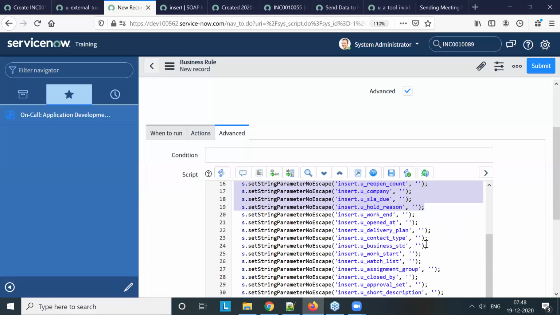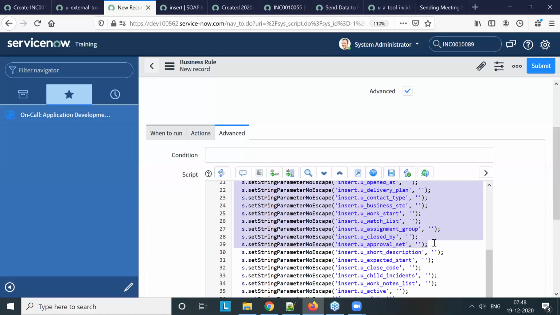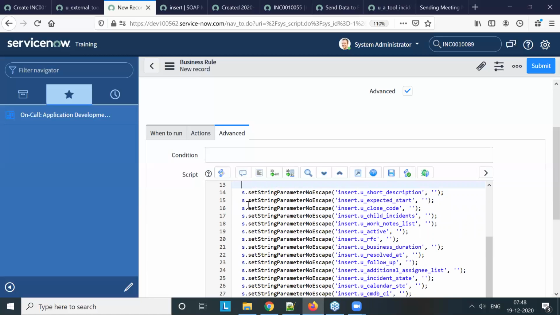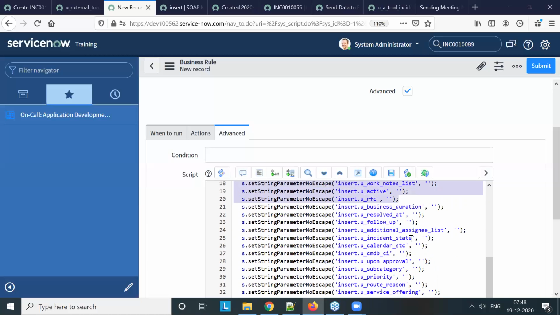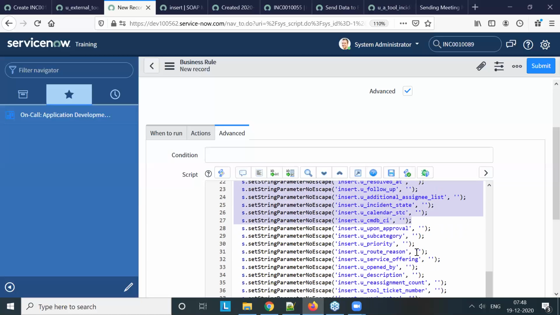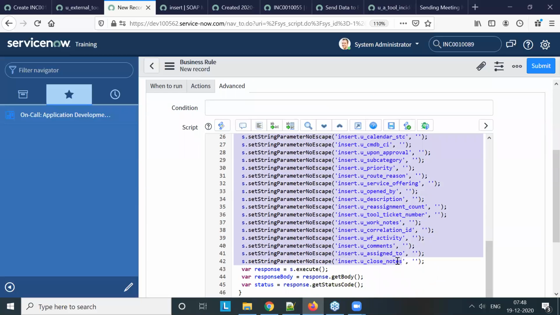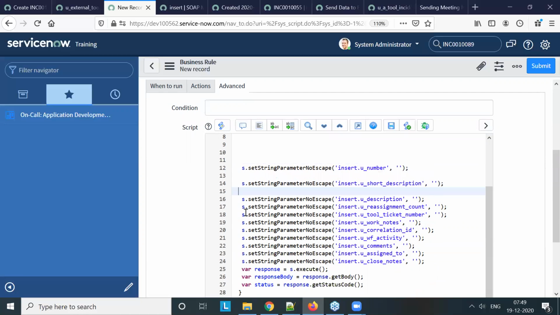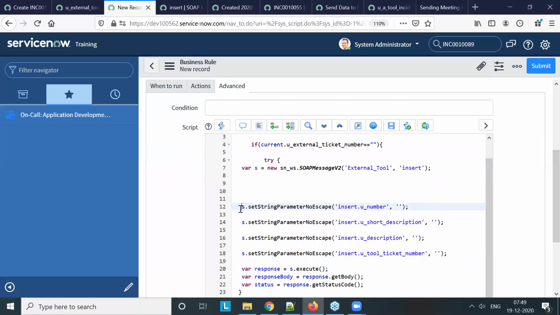Then we need description and short description. So we have short description, which should have the external tool number for them. In description we need the tool ticket number. Other things we do not need. So number colon, short description we can say current dot short underscore description.